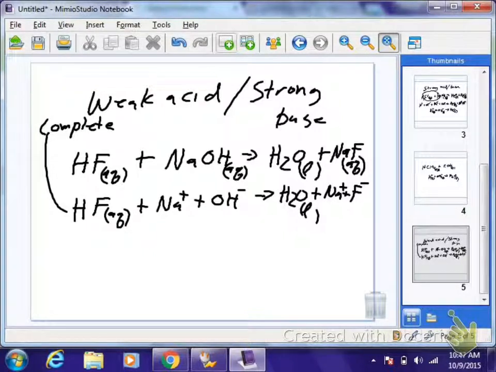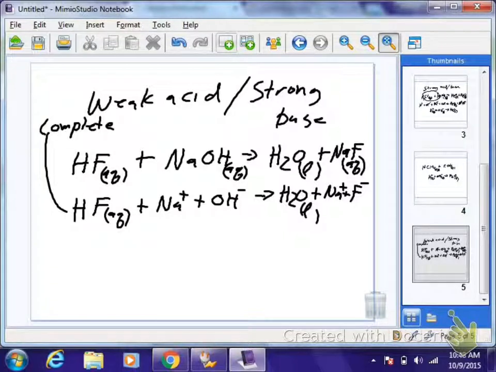How can we break off NaF? Because it's sodium fluoride, and if we look at our solubility table, anything with Na in it is soluble. So that's why that one's soluble. Is that a rule we're going to have to know too? You can look at that solubility list to double check.